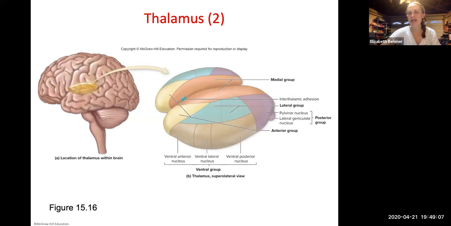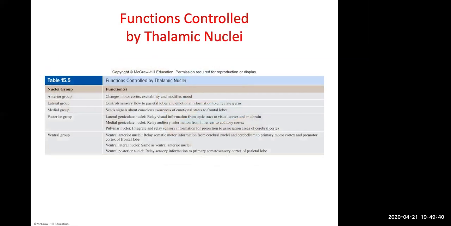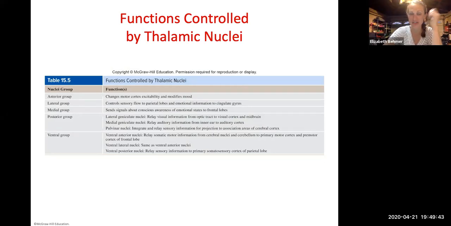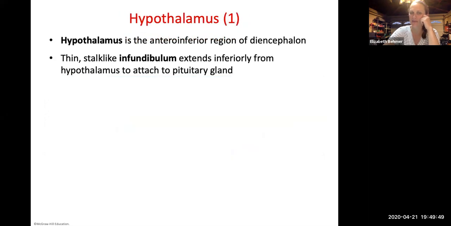Here's what your thalamus looks like. It's paired, meaning there's two halves to it of gray matter. Again, the thalamus is extremely intricate. Your brains are probably exploding right now, literally. But your thalamus has different parts of it, and each different part of the thalamus can receive a different sensory signal from a different part of the body. Yeah, it's just a lot of information. But this is your thalamus. Just know what 14 is, and you'll be good. It has different nuclei within the lobes that do have different functions. You'll probably learn some of these in physiology because you'll learn where some of your reflexes occur.